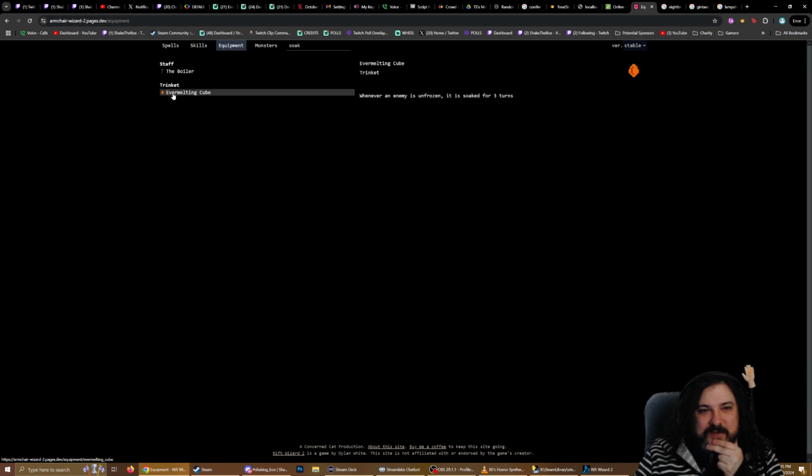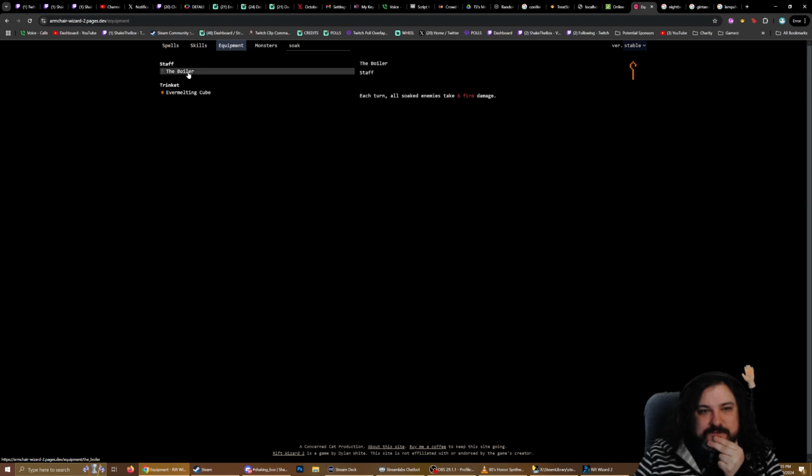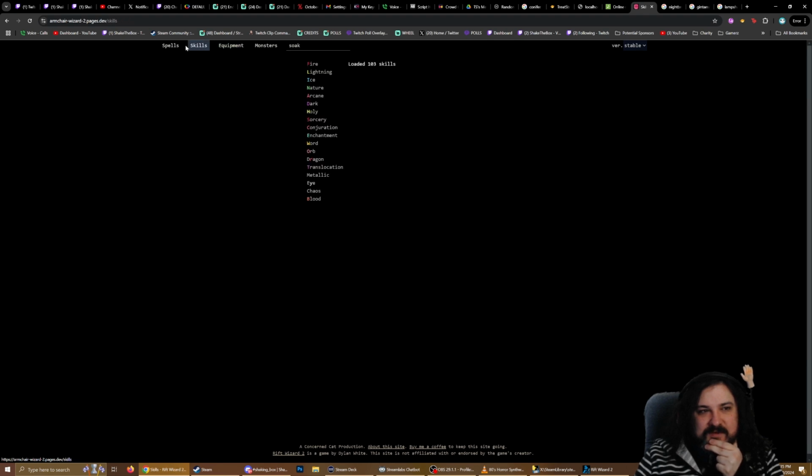If we can get the Ever Melting Cube, freezing stuff will get more soak. All soaked enemies take 6 fire damage. And I don't think we'll be scaling up the damage on the boiler either, will we? Either way, why not? We'll do it. Let's go.